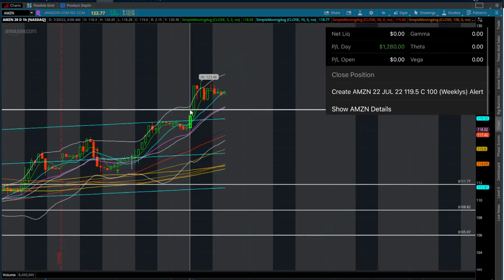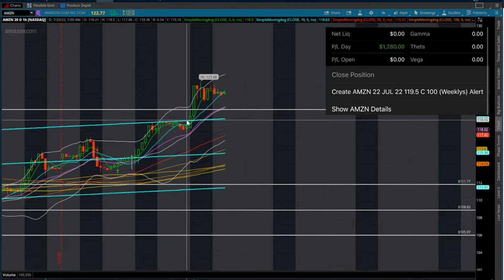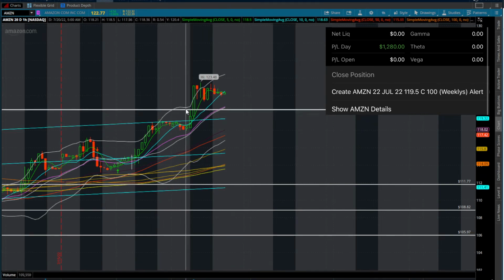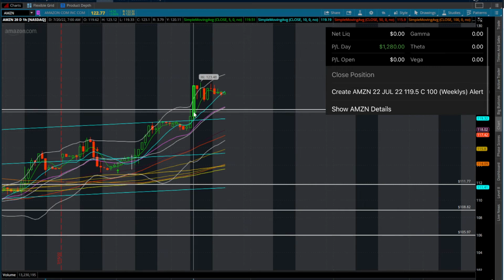You can see here as soon as we took out the first candle's high, we absolutely exploded. This also correlates with being over yesterday's high and over pre-market highs. All I'm looking to do here is not chase right off the gates. I want to put in a new high, and then confirm that new high. If we can confirm it, I want to get in. That's when I took my 10 contracts and was able to profit 1280 on the trade.